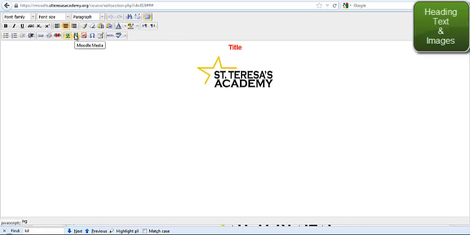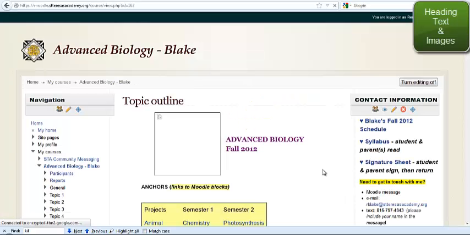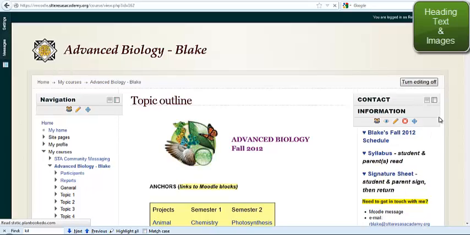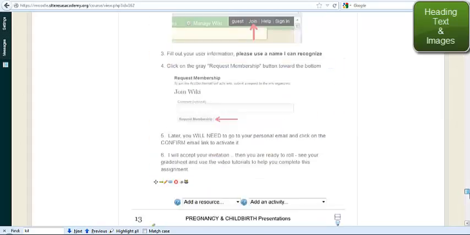You can also insert media, multimedia if you would like, but these are just the basics. Of course you can use a lot of different features just like you would on editing any text. So I'm going to go back to this mode, and of course like before, if you make any changes, make sure you save at the bottom of the page. Takes a second to open. Let me go to the very bottom of my page.